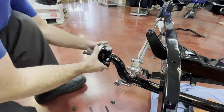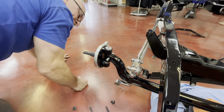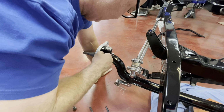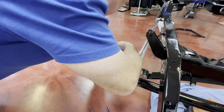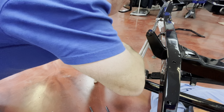Paint now makes it trickier to you. Looks like it's pretty well lined up now. There we go.